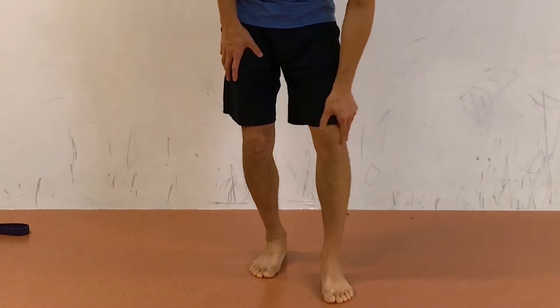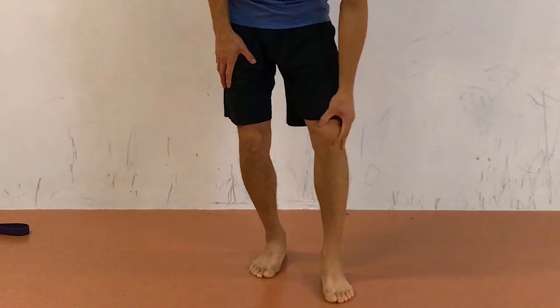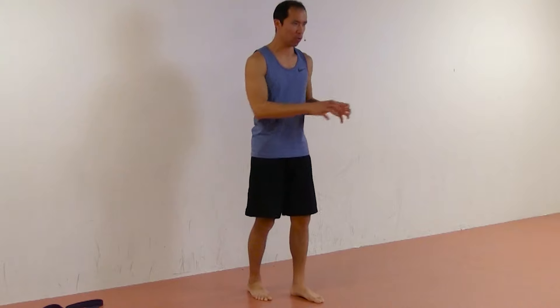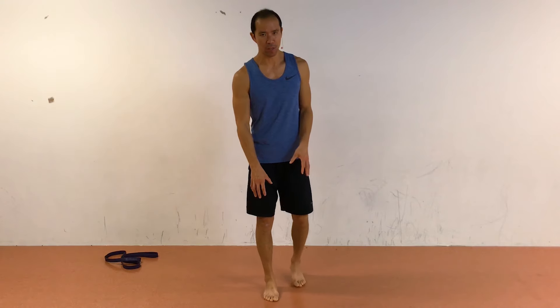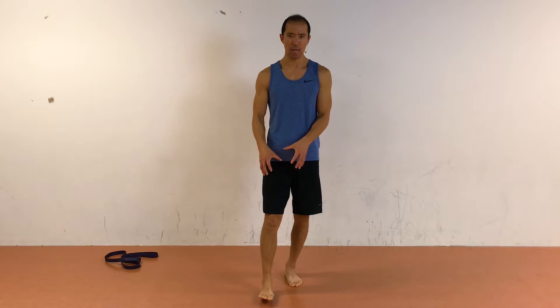Patellar mobilization — very simple. I've got another video on YouTube and I'll link to it. You're just moving the kneecap around in circles in all different directions through its full range. It's best to do this sitting on the ground so that all of the quads and hamstrings are relaxed and you can really move that kneecap around. Check out that other video, do that technique, and then come back and we'll continue.